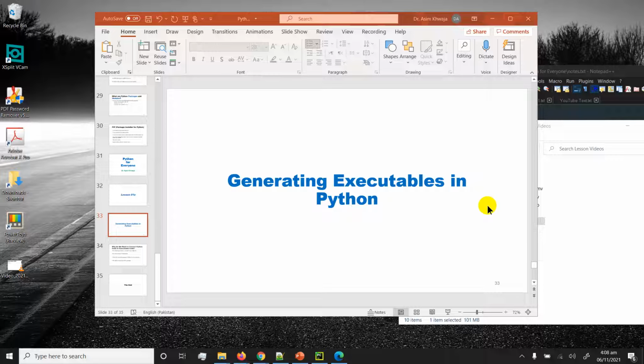All right, the last part of lesson number 1 is about generating executable files in Python. So remember that whenever we type Python code, we generate a file with a .py extension, and this is all ASCII text in English letters. And we need an interpreter to execute that file. The interpreter translates it at runtime into machine code and then gives you the result. And so it's slow. So why would you need to convert to executables?